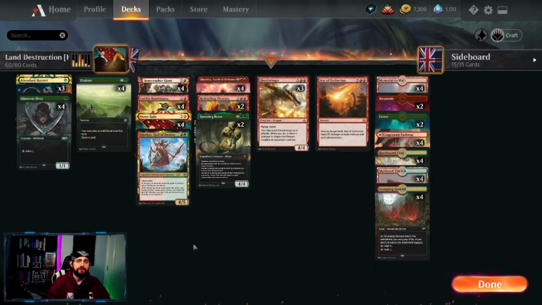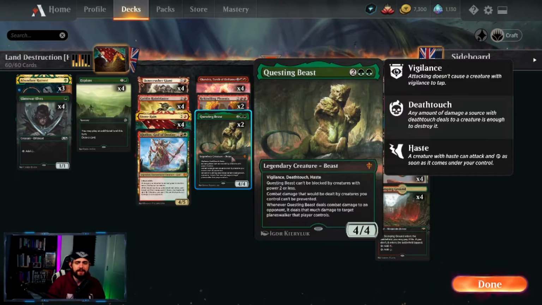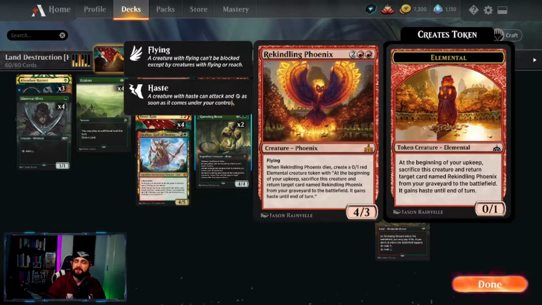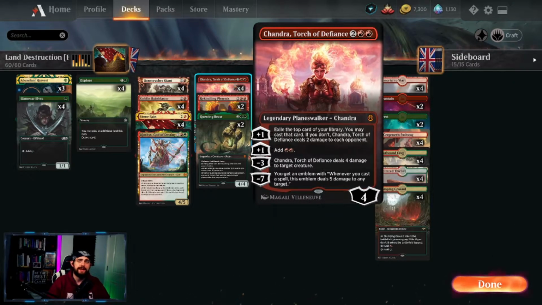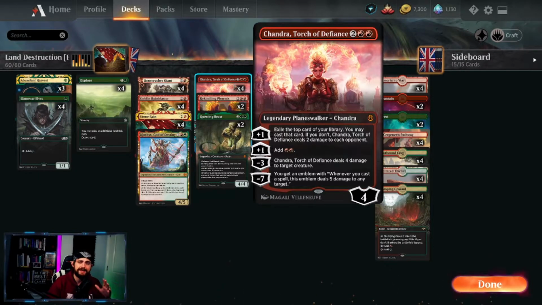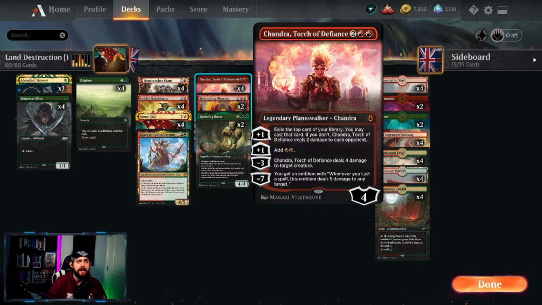On the other end of the spectrum, after we've done this ramping, after we've set our opponents back, we want to be getting in that hard hitting damage. And to succeed with this, we've got 2 copies of the Questing Beast, 2 Rekindling Phoenix, which by now your opponent should have forgot how to deal with. The amount of games that you'll be seeing today where opponents just try to remove this card only for it to come back again at haste speed from the graveyard, and 4 copies of Chandra, Torch of Defiance, which in my opinion is one of the best cards in the deck. It's so utilitarian and it does absolutely everything you need it to do.